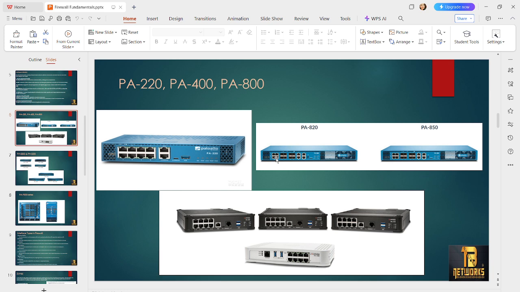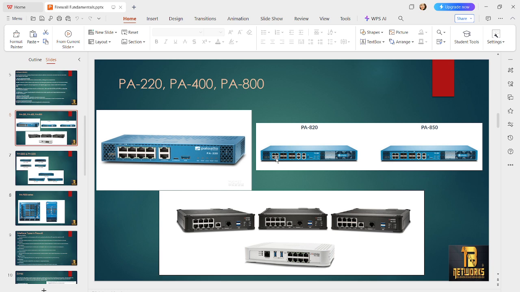So whenever the passive firewall takes the active role, the sessions should also be present in the passive. So in order to have the sessions in the passive also, we'll have the HA2 link where the session synchronization will happen.